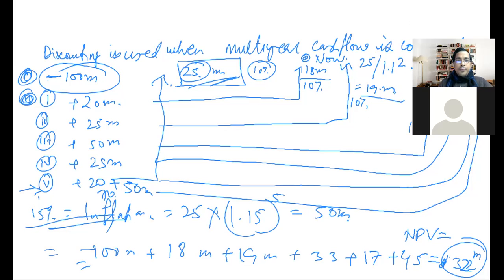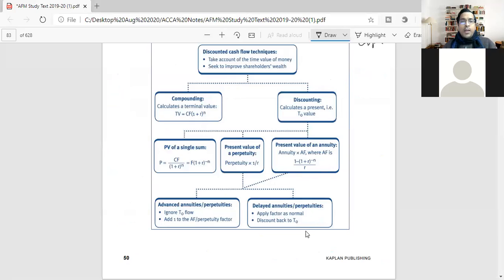Okay, going back to the PDF. So what have we covered? We talked about discounting, we talked about compounding. Compounding means here the terminal value, the 25 million, which is the value at the current date. We calculate it using inflation. We factored in inflation, and then we do the present value. So that is done. Present value of a single sum we have calculated. Present value of a perpetuity we have talked about, right? And this is something that we need to also discuss: present value of an annuity.